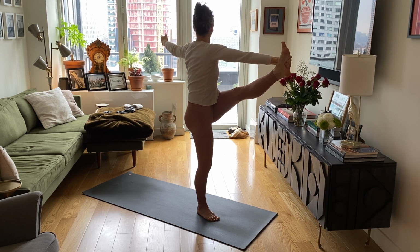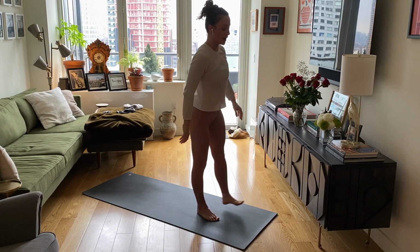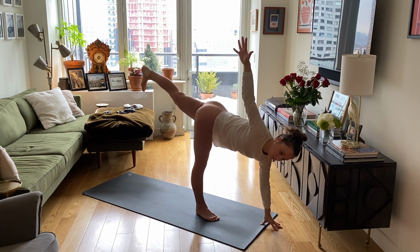Five breaths. Look forward, send your leg back as you reach your left hand forward and down to the floor. Once you're balanced there, turn to the right, reach your right arm up.